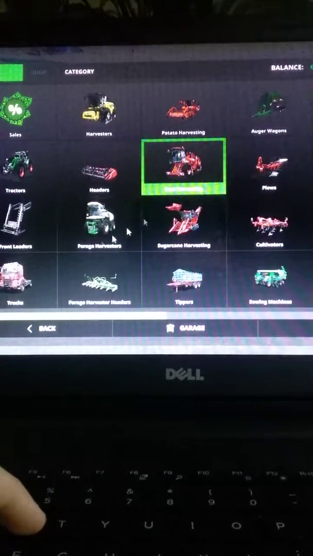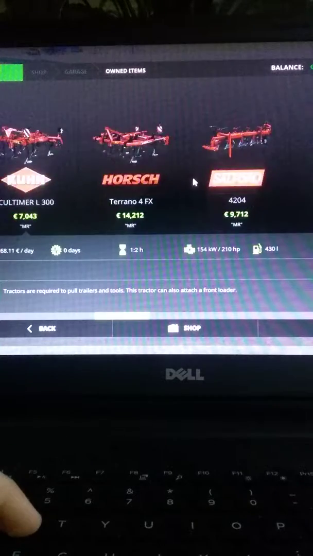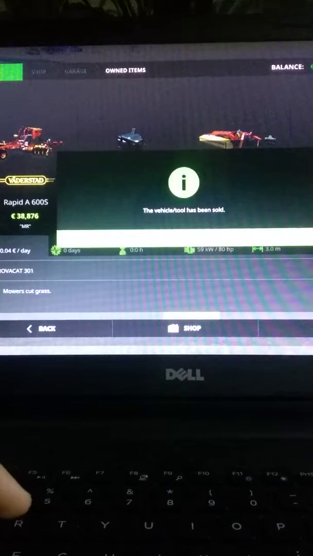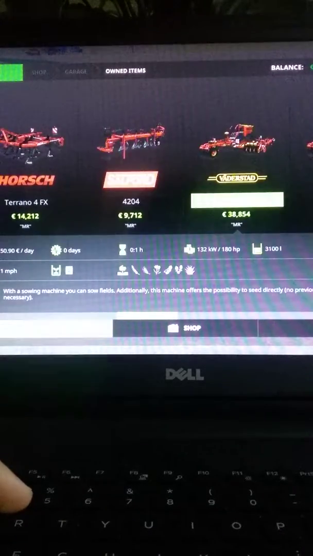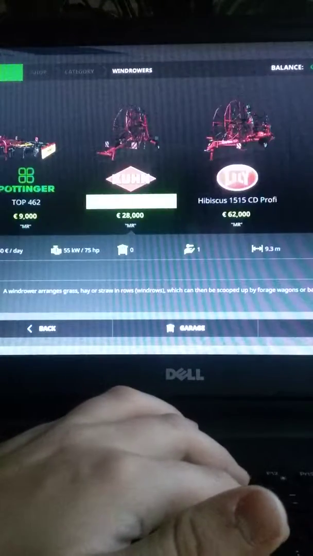Let's see. What can we sell out of here? This we can get rid of. And this we can get rid of. Now we have enough money to buy a windrower.